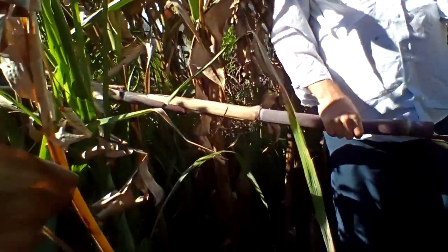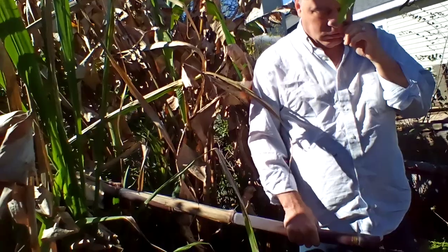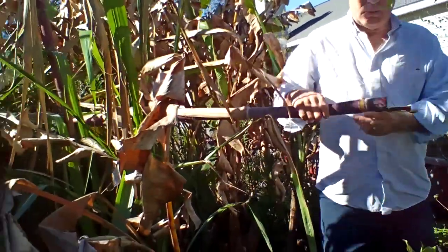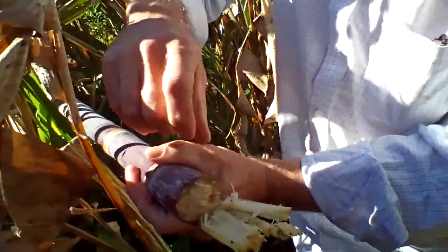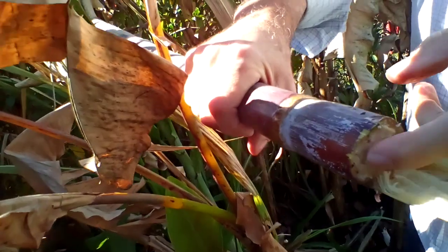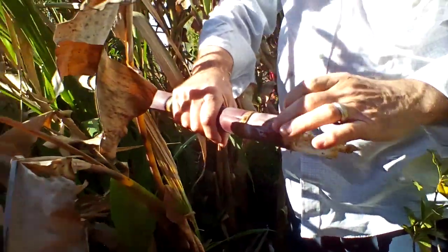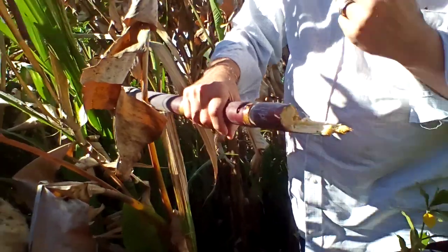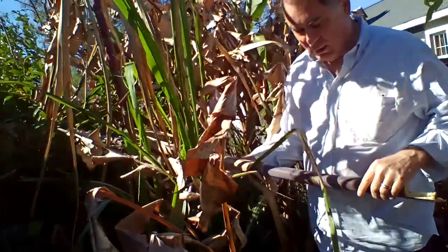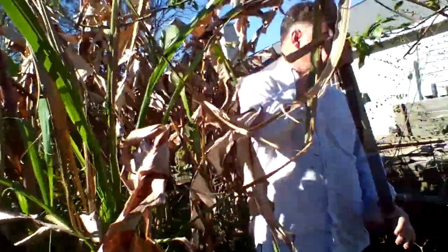I mean, it doesn't get any better than this. They like sweet stuff. This is all the fibrous meat. You just peel this purple outer shell off and take pieces of that and chew on it and suck the juice out. It's real good. That one is so good — look at that, it's a little bigger.